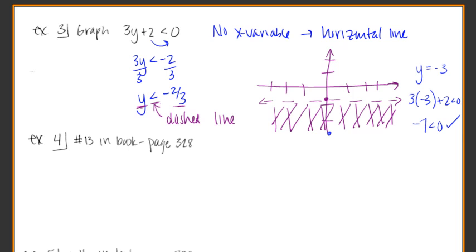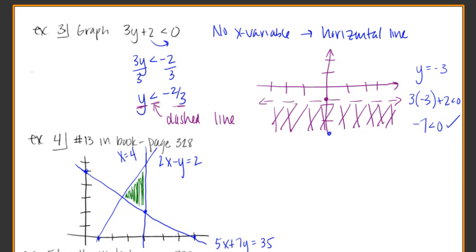Alright, looks like example 4, we're going to go into the book. So if you will just pause this video for a second, go grab your books. You might grab your calculator just in case. We might be using it here in a little while. Make sure you have that on hand. But what we're going to do is look at number 13. If you'll read through it, get some thoughts together, and then hit play, and we'll come right back to this point.